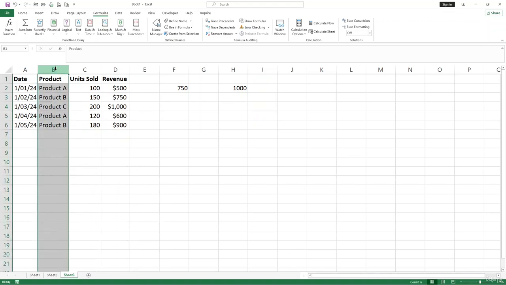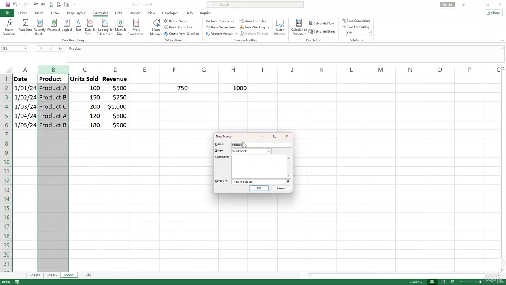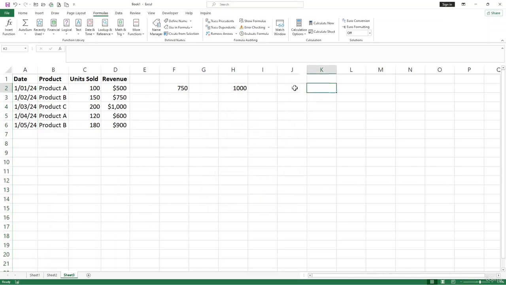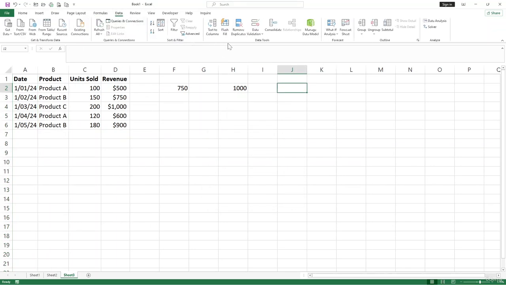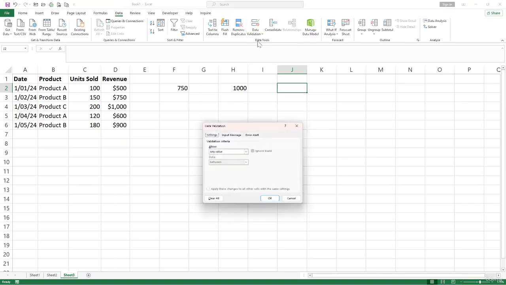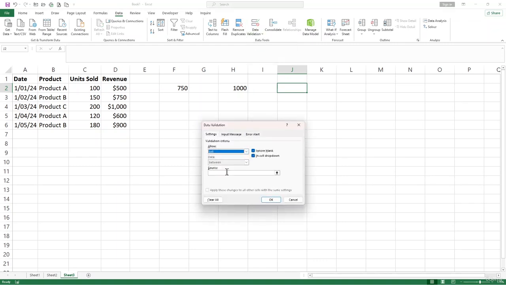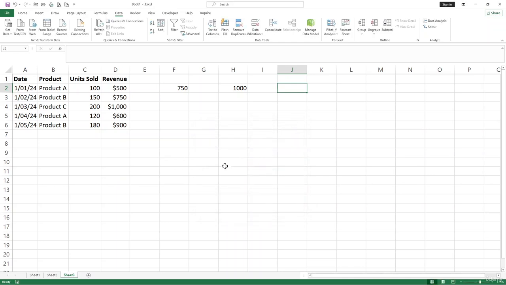Like if I want to make this one a named range by using this one, and here we have the product, then hit OK. Now use this one as a data range. Go to here, use the data validation, and use this one as the source. I can just easily use it like here, the product or whatever you have used, so you can easily use here as the list. Okay.